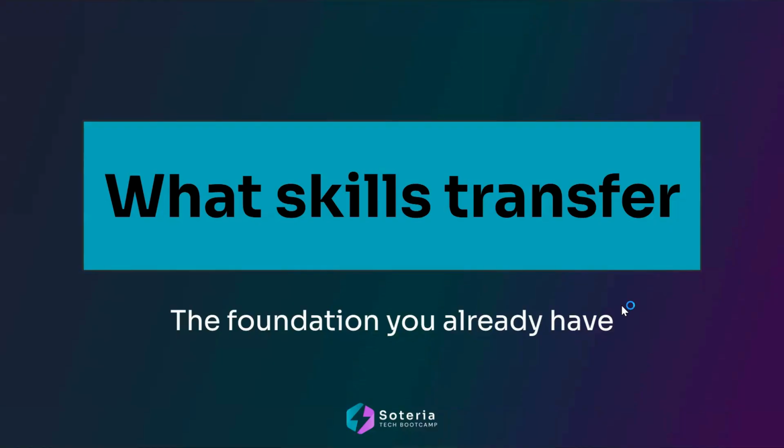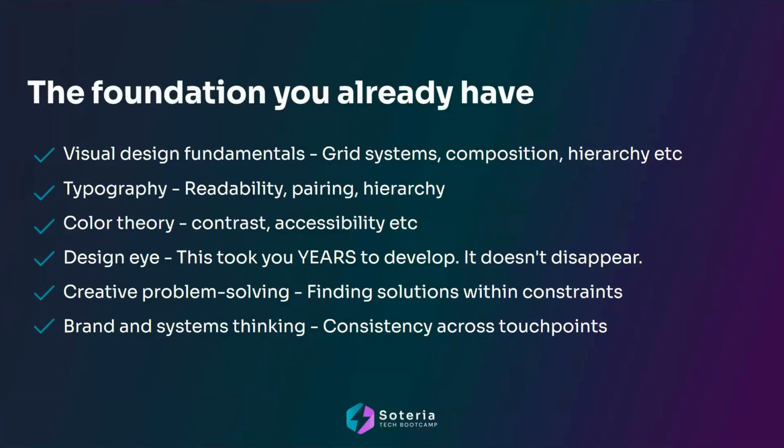And that is why we're looking at the skills that you can transfer, but we'll also look at the skills that you need to add on top of it. Right. Now, what are the skills you already have? You have very good visual design fundamentals. You understand the principles of design. You understand hierarchy. You understand repetition. You understand form. You understand grid system. You understand composition. You understand things like that that make communication great or make a design or a flyer design really good. You also understand typography, which is really important when you get to product design.